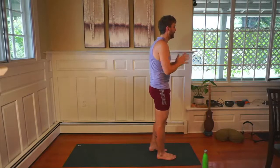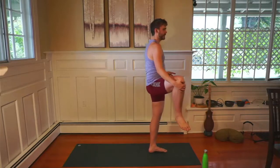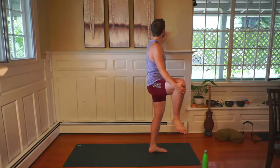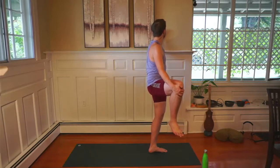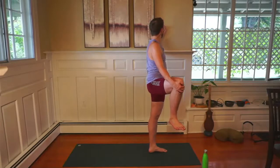Lift the right knee up in front of the hip, grab the knee with the hand, open the leg to the right side, and reach the left arm to the left, look to the left. Breathe in and out the nose. Stand tall on that posting leg and squeeze the left leg's thigh and bum combo. Keeps you tall.